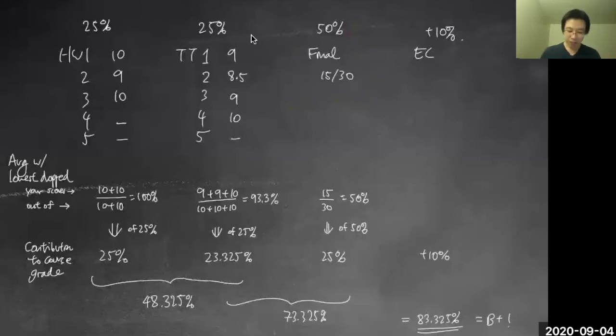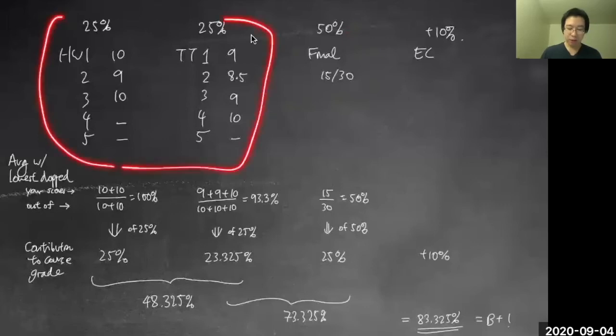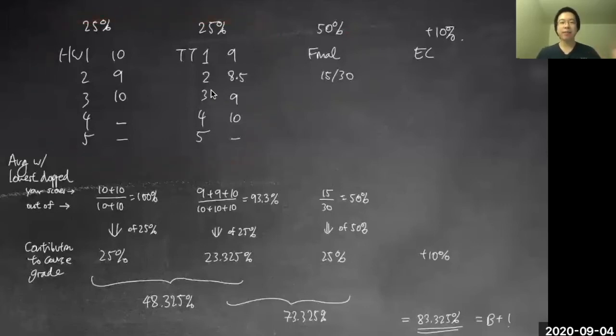So what I'm going to do is use one anonymous student's actual grades for the homework and the topic test. And I'm going to make up some numbers for the final and the extra credits. For this student, you did put a lot of work in your homework, so you did pretty well. Homework 4 and 5 have not been graded yet, so I'll just use the first three. You know that this is 25% of your grade, and also the lowest scores are dropped for homework and topic tests.